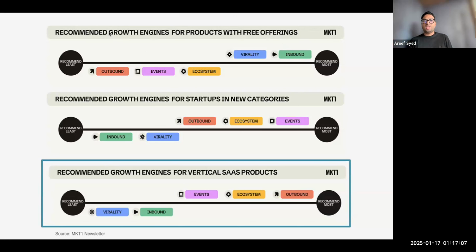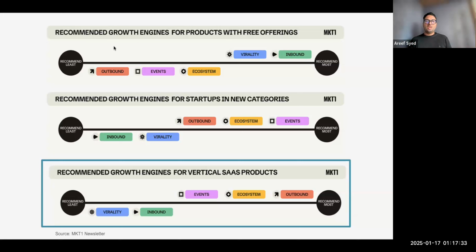So if you're starting a new category, it is honestly one of the most difficult things to do as a startup, because it involves so many resources, and you need a great amount of funding to build a new category and build that traction in the market. So essentially, if you're building a new category, you can be sure that nobody is searching for your product, because they don't know. You're starting from scratch.